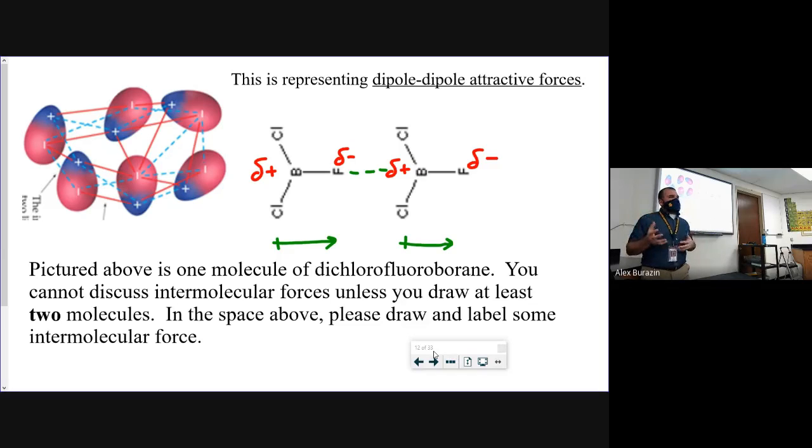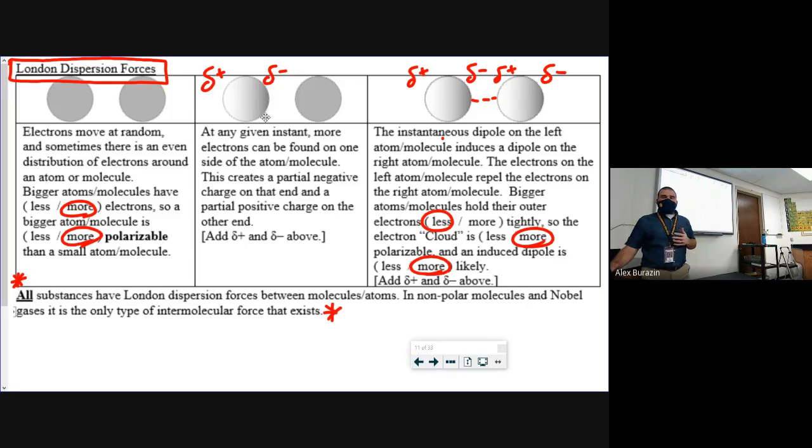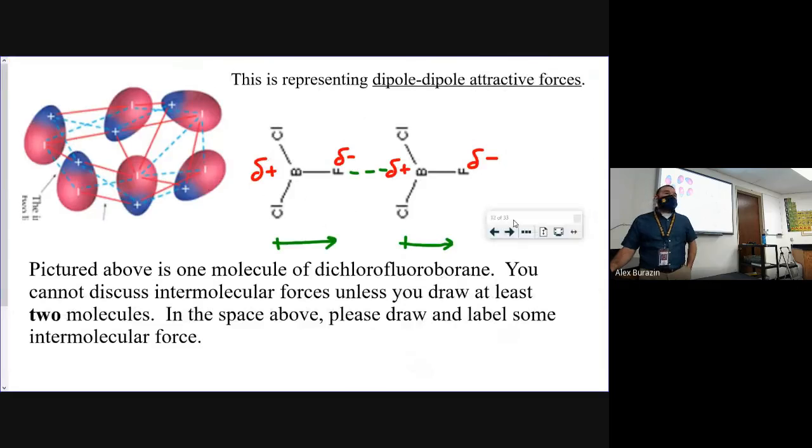That's kind of the big difference between London dispersion forces and dipole forces. London dispersion forces, the ones that show up because the electrons are in constant motion, these are fleeting. They're not always hanging around. Sometimes they're there, sometimes they're not. Just through the motion of electrons, it just kind of depends. With dipole forces, these guys are always there. This partial positive and this partial negative from this example last week, those are permanent. And they're there because of these differences in electronegativity.